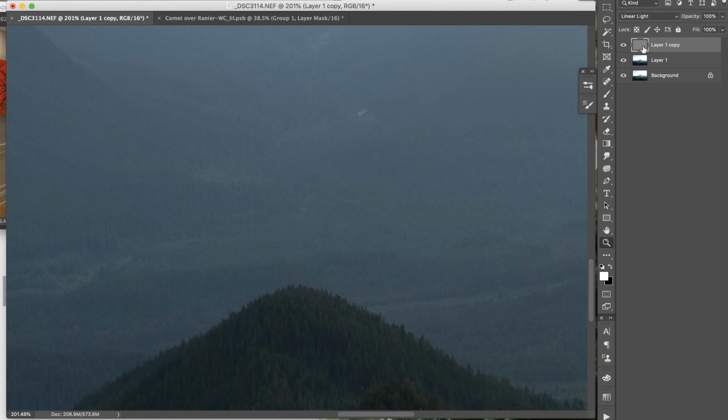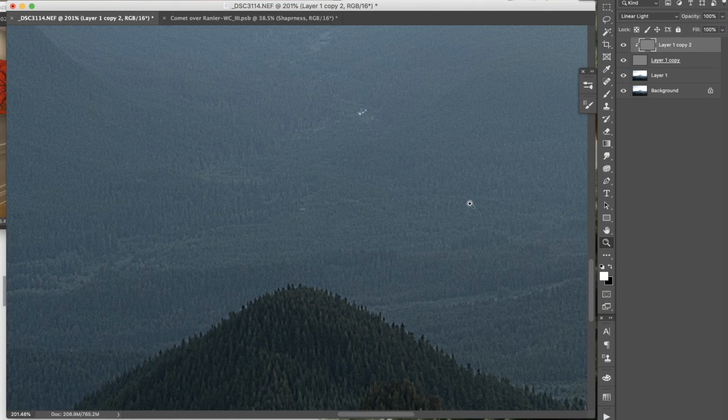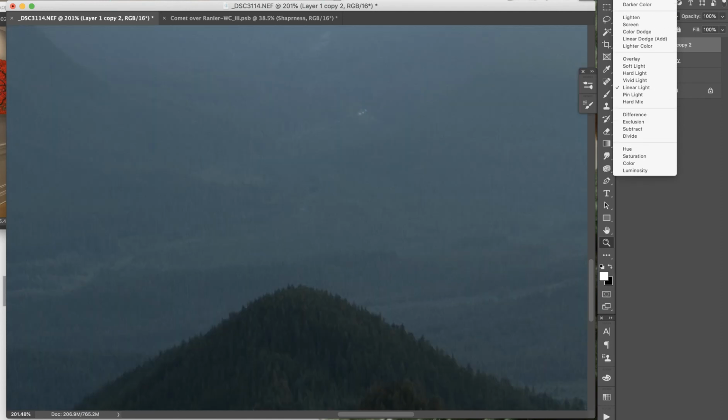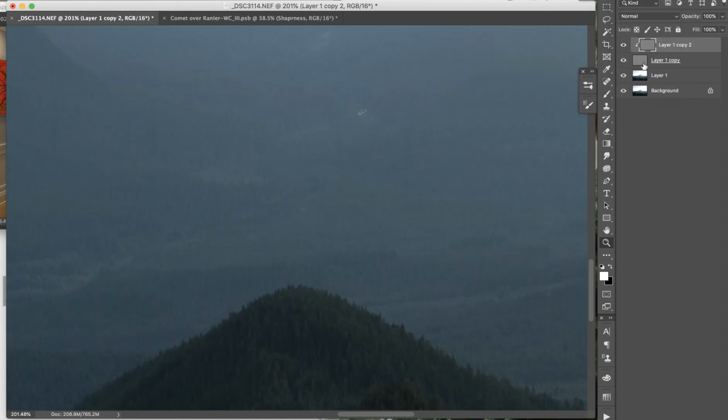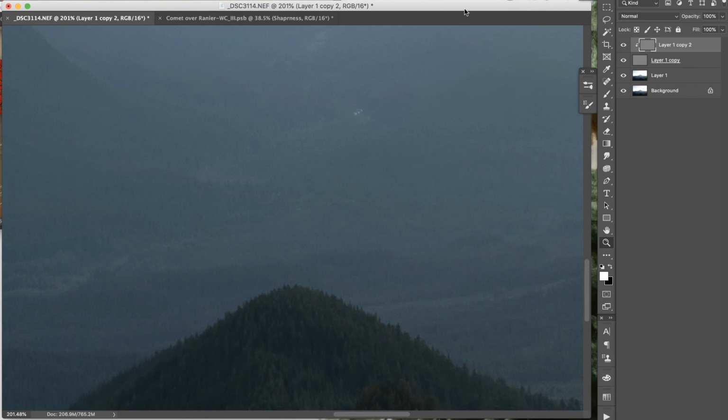What I like to do from here, something I learned from Seth McCullough, is I like to duplicate this image and then apply it to the bottom. Don't worry about that crispy look. You're going to change this back to normal. And what you get when you do this is the ability to edit this texture layer without actually ruining it. So if I mess up on this layer, then I can simply duplicate this one and start over without having to do the entire process all over again.